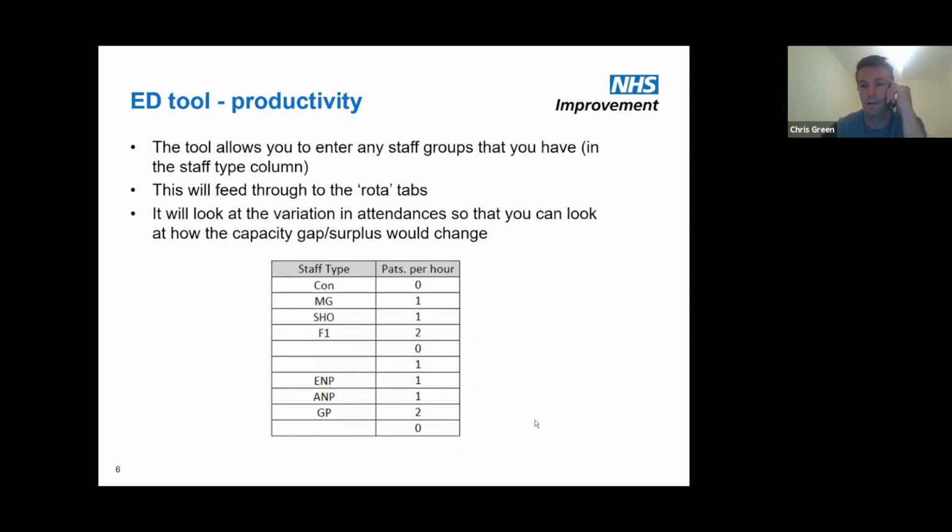We know that there's guidance from the Royal College of Emergency Medicine and the Royal College of Nursing on this. I know, Dan, you'll be talking about this just shortly. But what we also want to be able to do, as I said right at the beginning of this presentation, is that it needs to be an honest reflection of what is going on in the organisation. So, Dan, what do you think about the different patients per hour and the productivity of each of the staff types?